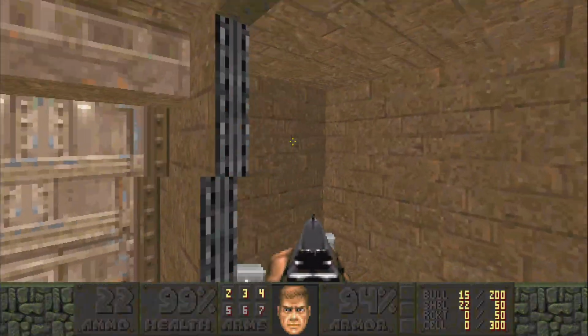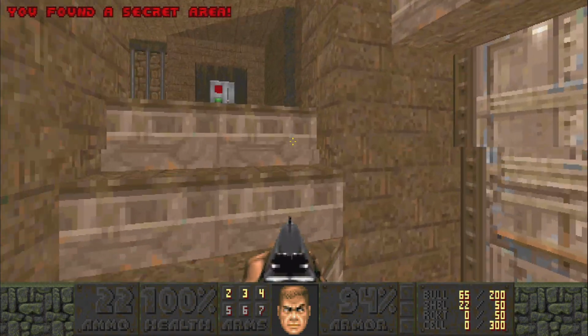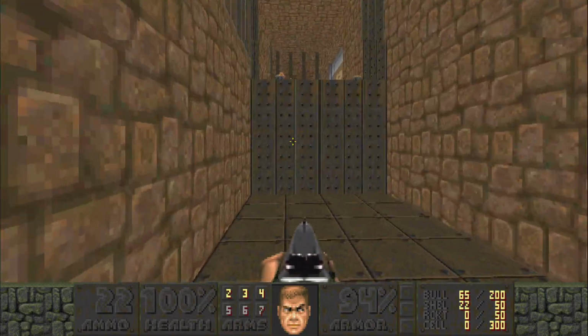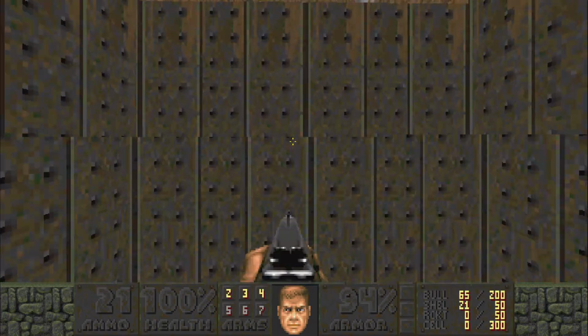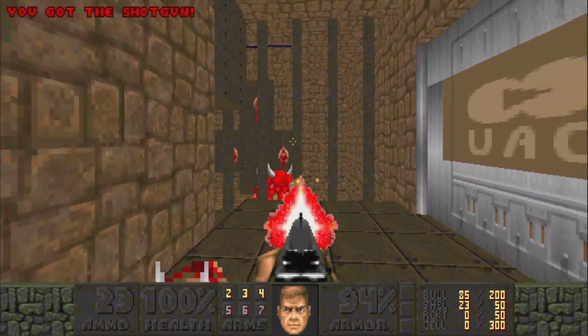Alright, this is secret number two. It can be finicky though. Trigger. Come on. There we go. I hate that. I don't know why it does that. It's really weird. It actually ruined one of my runs earlier, one of my other attempts.